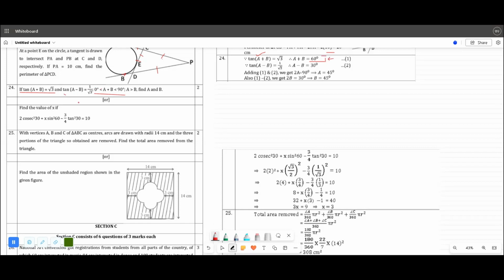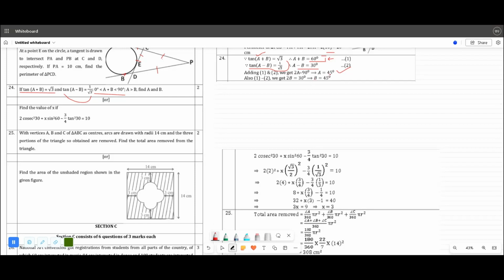Next is tan(a minus b) is equal to 1 by root 3, which means 1 by root 3 किसका tan होता है, 30 डिग्री का. That means a minus b is equal to 30. और फिर आपका कंडीशन मीट हो गया कि वो बिटवीन 0 and 90 है. तो वो तो a प्लस b के लिए था, बट a माइनस b भी वही होगा कहीं आसपास. तो एडिंग 1 and 2 वी गेट 2a is equal to 90, दैट मीन्स a is equal to 45. एंड आप सब्ट्रैक्ट कर लीजिए सेकंड को फर्स्ट से, तो आपको 2b मिल जाएगा, 2b is equal to 30.